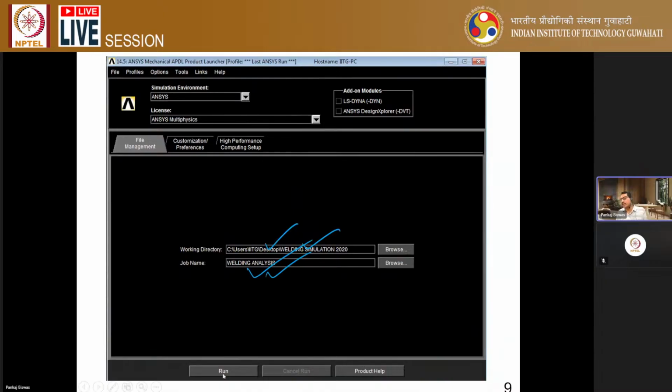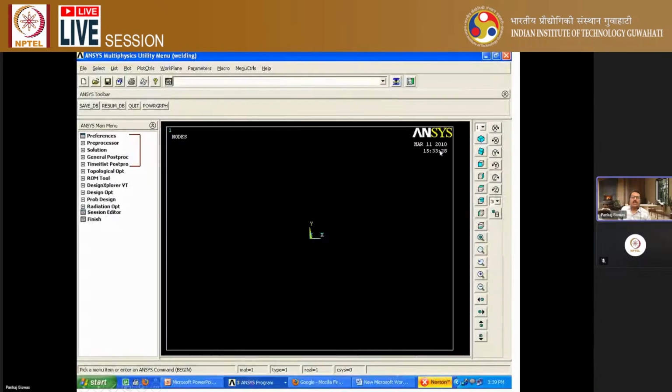Here you can see this is the main window. In this main window, as I have already told you, we need to first model the thing. After that, we need to discretize it, which means we need to divide that model.